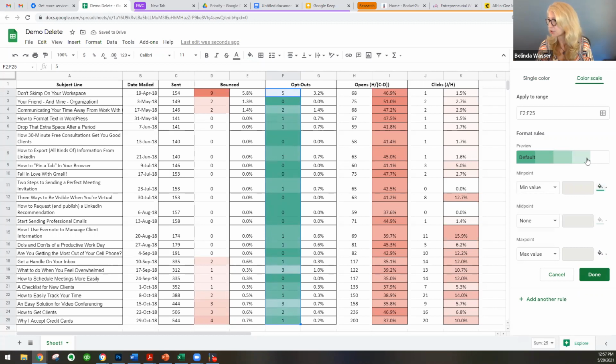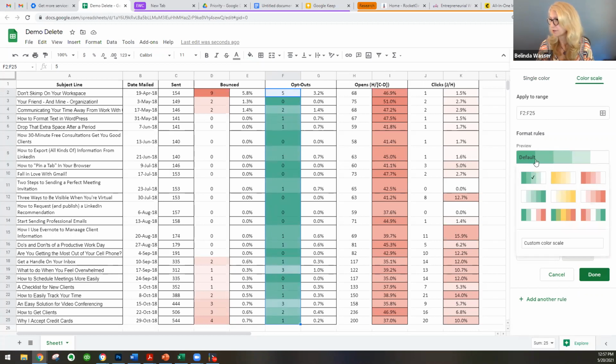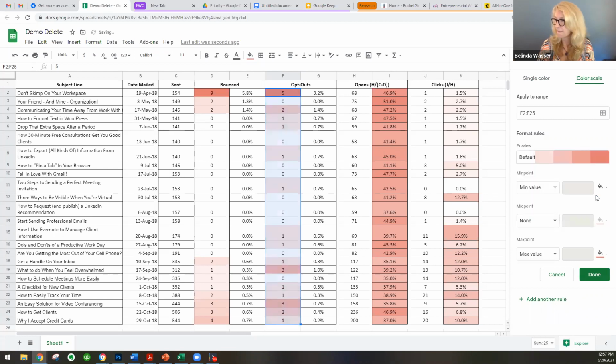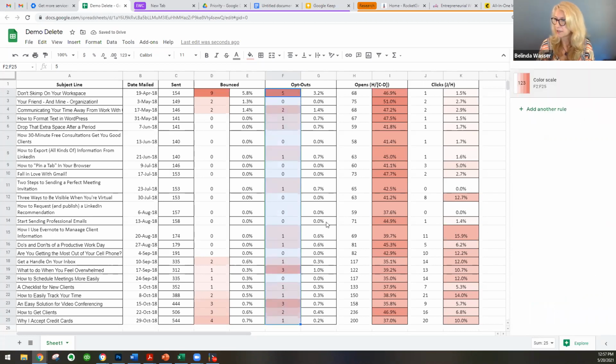So you can choose different format rules, and this is the one that I've been using, white to red. And then you can see that it added the color code to how many people have opted out. So that's a nice little tip, maybe especially for financial planners, if they're helping clients with data.